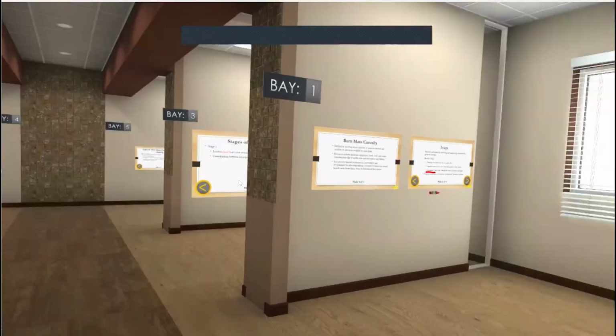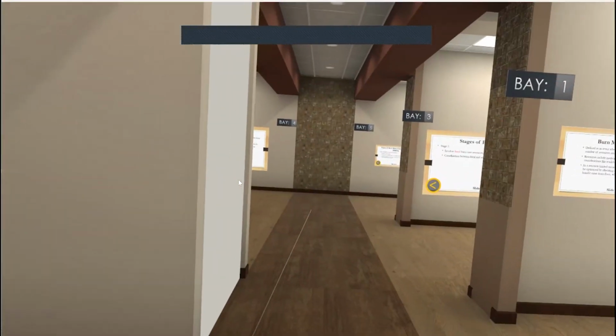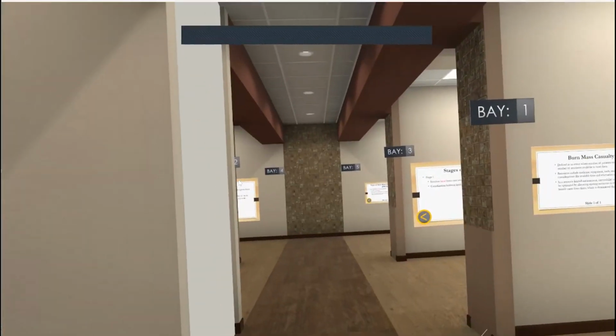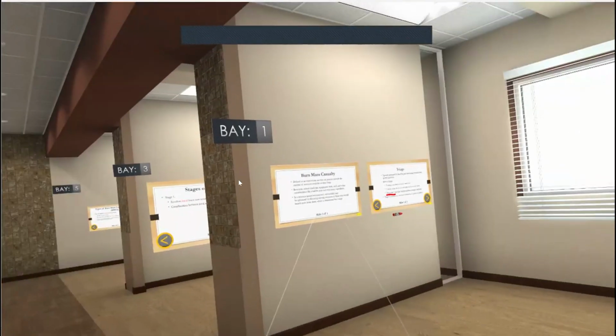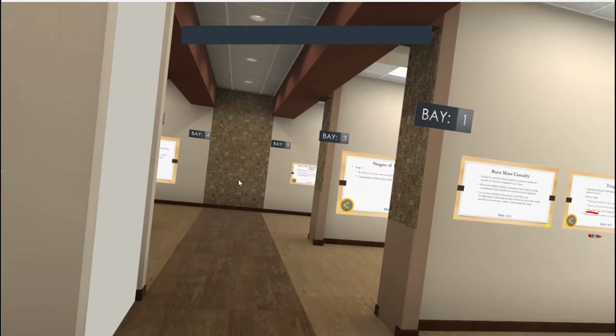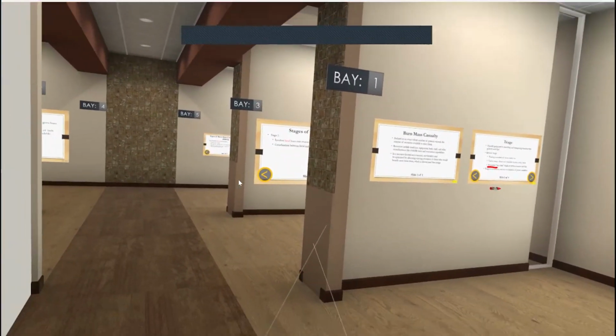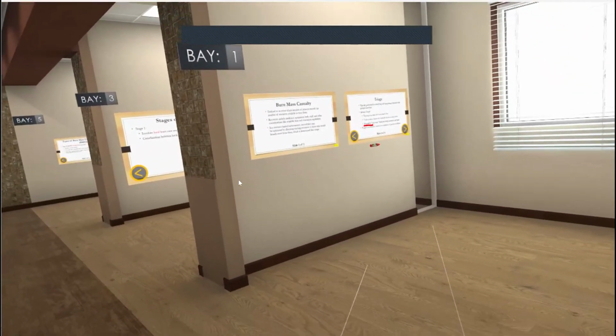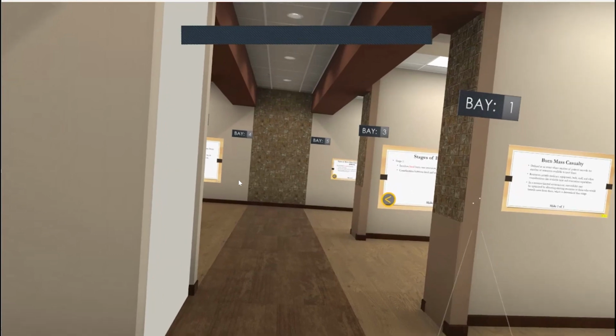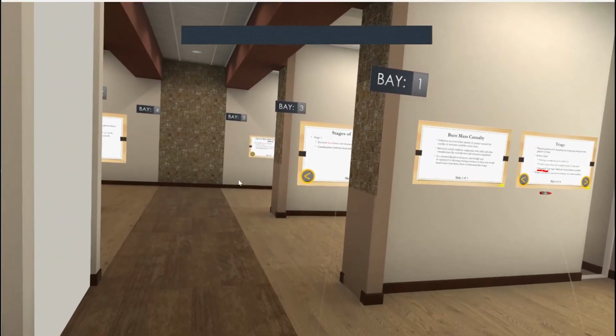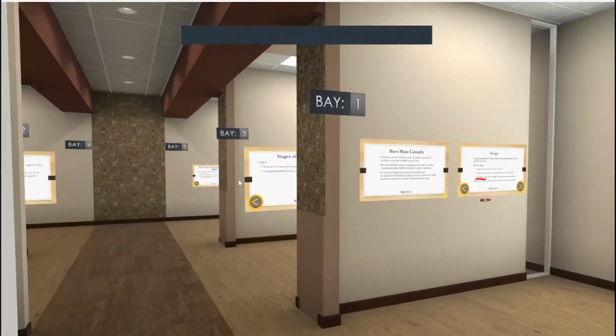So right now, it's just didactic content so far. It's still under construction, but we have everything set up in a number of bays, and you'd imagine that we would have different patients for each bay that you would be able to go over, estimate TBSA, estimate how much fluid would need to be administered, and also what triage category that patient would fall into.